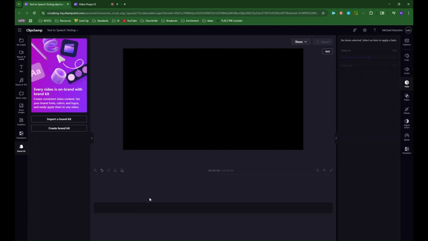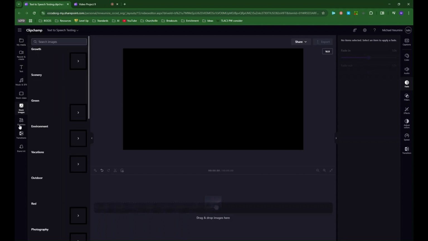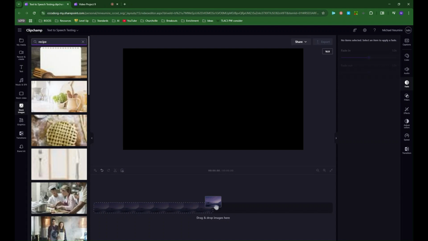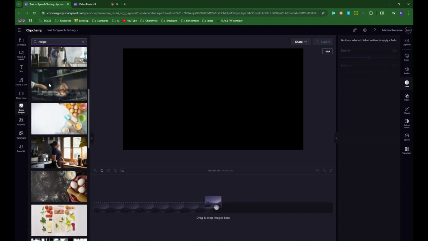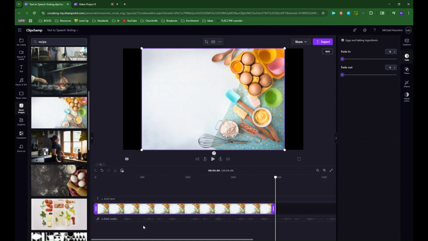So let's go through a quick example. Let's say I'm a student and I want to make a video about what an algorithm is. So I might start by finding some video or images, and I can go to those different options and search. And I want to compare an algorithm to a recipe. So I'm going to search recipe and see what I get. And I get some interesting options here. I can kind of scroll through. I like this top-down shot of some ingredients and tools. So I'm going to add that to my timeline.